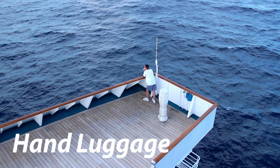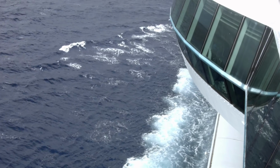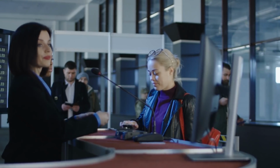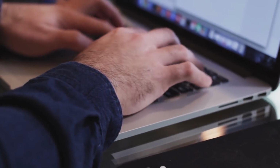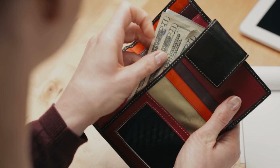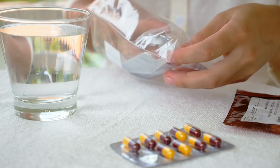One of the most important tips is understanding what you should put in your hand luggage and what you should put in your check-in bags. Very important, in your hand luggage, keep anything that's valuable, anything that's breakable. Make sure you've got your passport or your ID, whatever you're going to need to get on the ship. Very importantly, you also need your e-ticket. Nowadays when you go on a cruise, you normally need to have checked in online and have a document proving that you've done all of that. Your credit cards, your money, your currency, your cameras, your laptop, jewelry, your prescription medication, anything that's valuable, anything that you do not want to lose. Make sure that you keep that with you at all times.